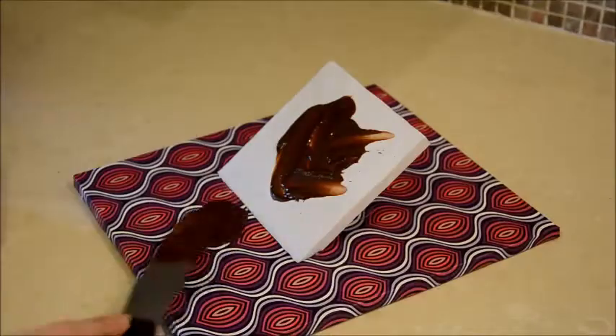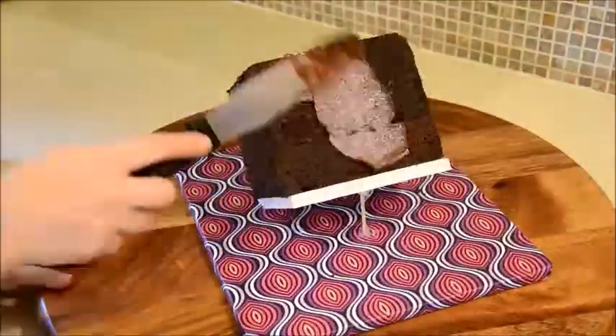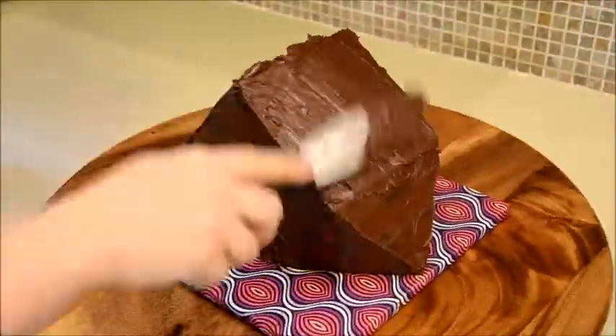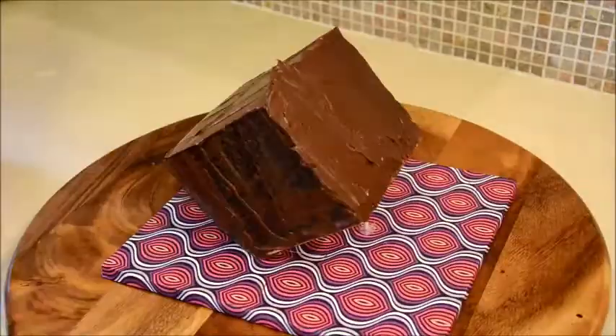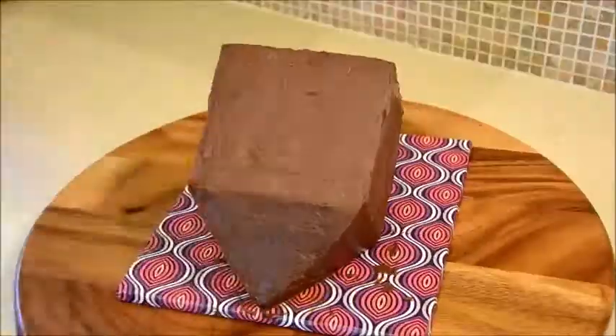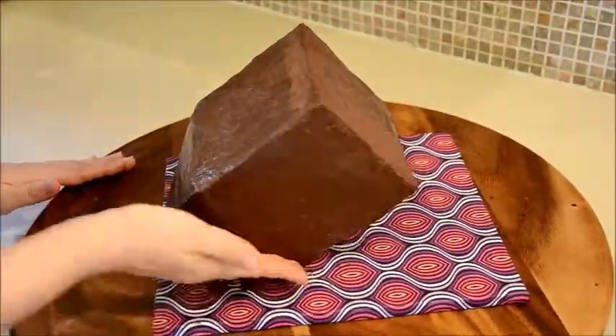I used a little bit of chocolate ganache to keep the cake from moving and placed the cake on the boards. To cover the cake in ganache, I first crumb coated the cake, let it chill in the fridge, and then went back and covered it again, this time with a thicker layer. When it dries out a bit, you can wet your fingers and smooth out all the bumps in the cream so that the dreidel is completely smooth when placing the fondant on it later.